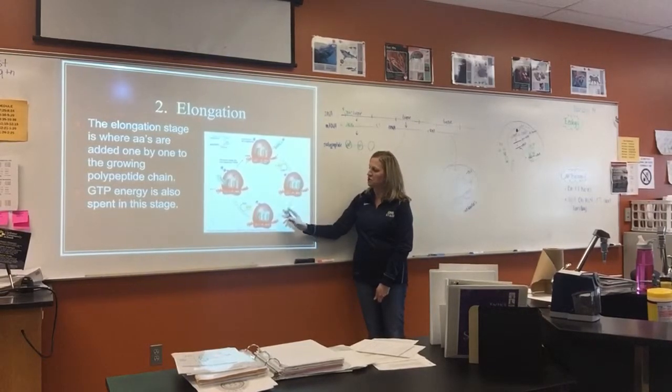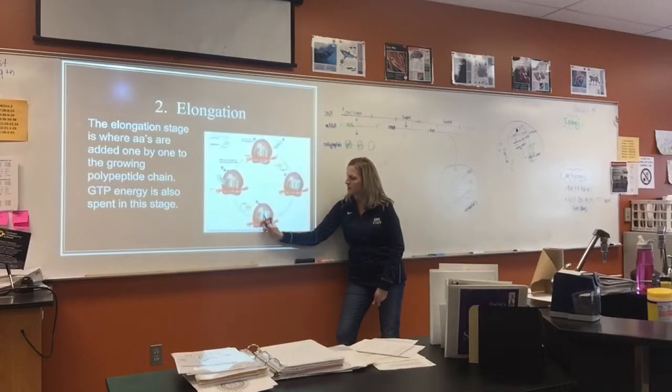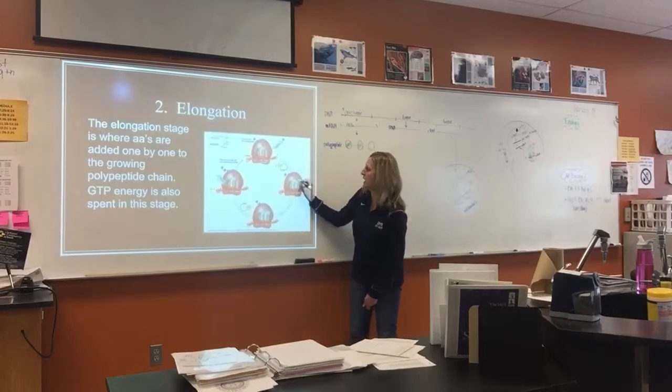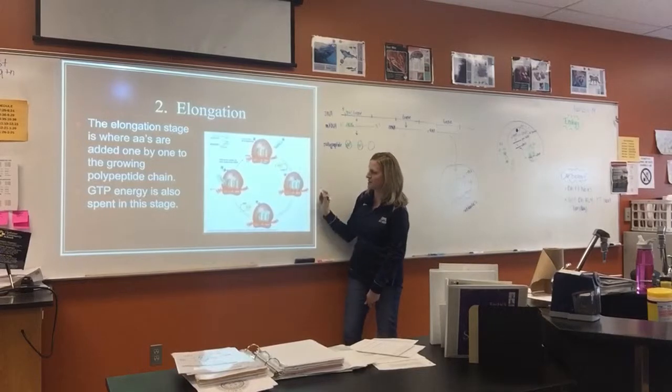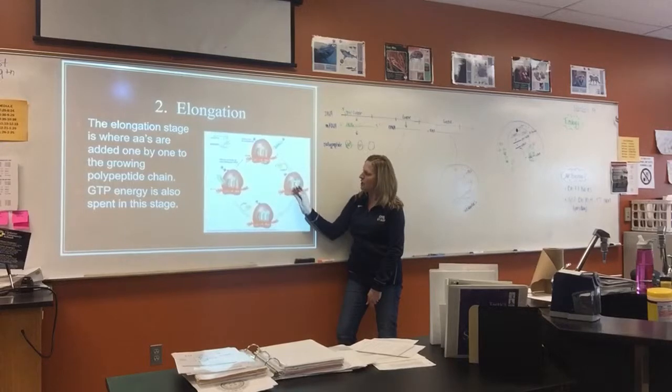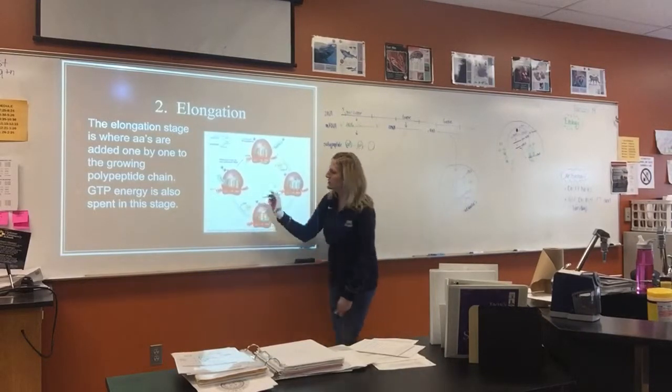Now, if you look from this picture to this picture, notice this tRNA molecule in the P site no longer has any amino acids attached to it. Where did those amino acids go? This bond was broken, and they went and bonded to this amino acid here. So this is the new bond that was made. All the amino acids that are in this site get transferred to the amino acid on the next tRNA molecule. Now if we look from here to here, notice this arrow.